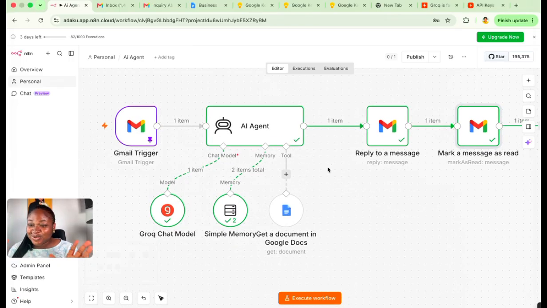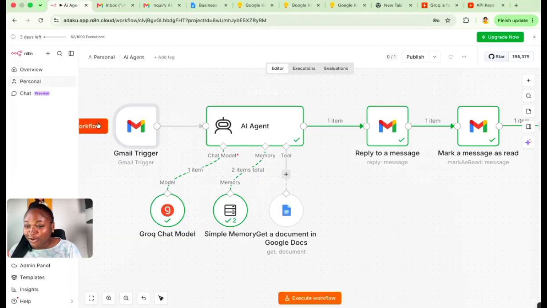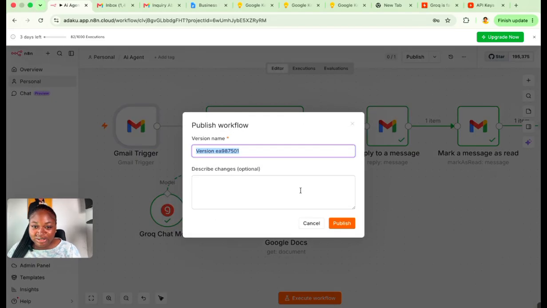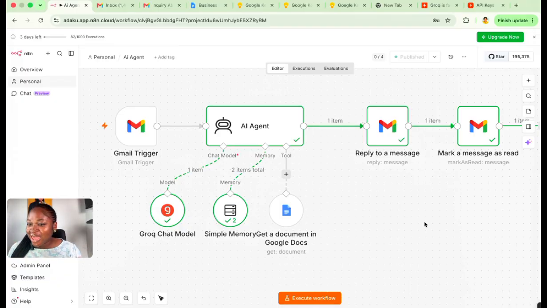Okay, so yay, we're done creating our AI agent. So when we publish this, it's going to reply to our email every minute. So click on publish here. Before you publish, please go and unpin. Very important. Go and unpin this. You see, click on unpin. If you didn't unpin it, once you publish, it will just be replying to this same message. So you come to this publish here, and then you click on publish. You see, and then click publish here. Okay, good. Okay, so yay, our AI agent is ready.